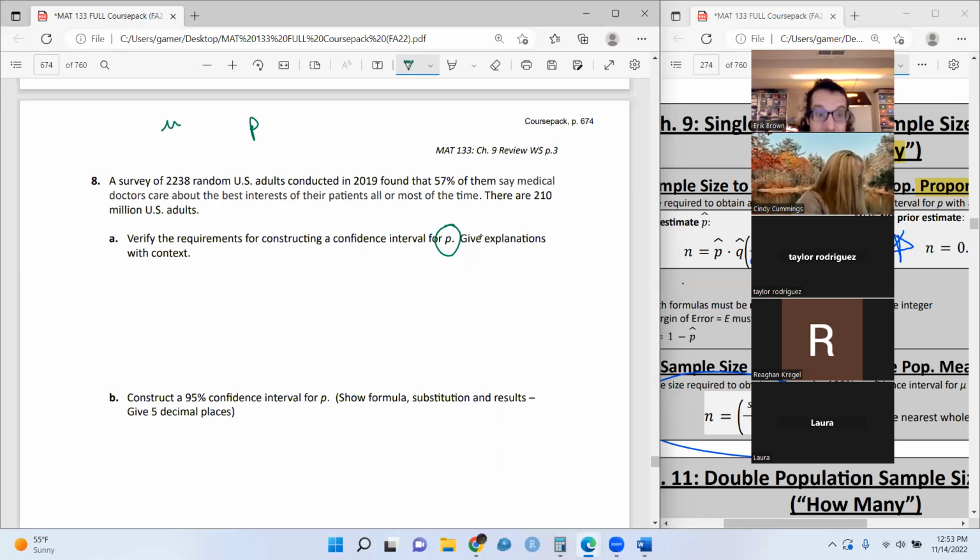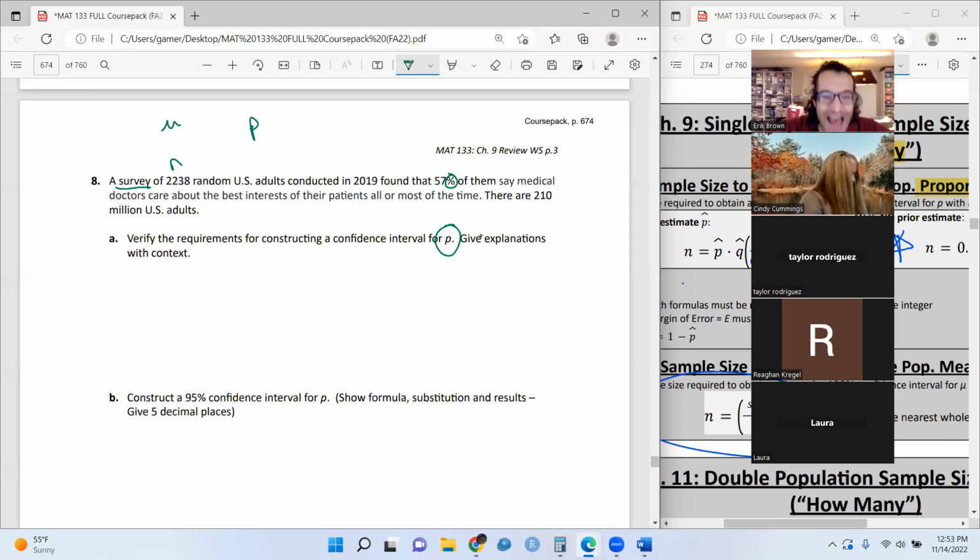Now, survey is a good suggestion. Most often the surveys we do are like yes or no questions. We got a sample size. That's common for means though, you're going to have a sample size with a mean. The other super huge clue is this percentage. Means are not percentages.